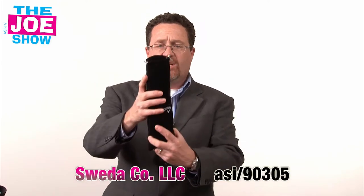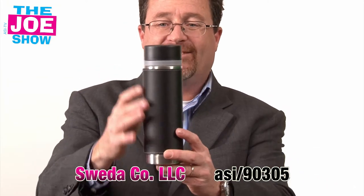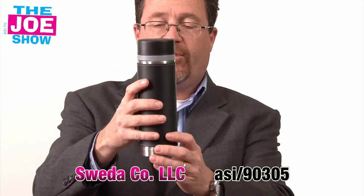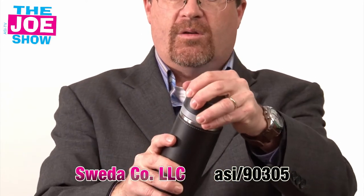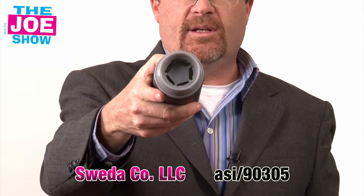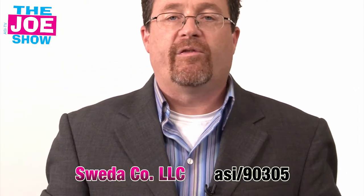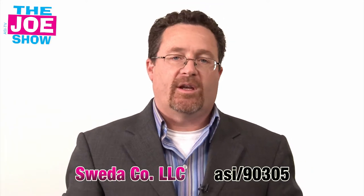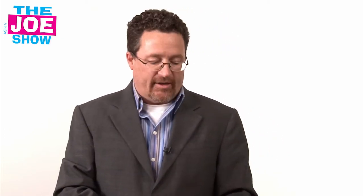This next product comes with a velvet case — it's a leather-wrapped thermos. This can be embossed with the company logo. Take off the top and you can see the sizable opening — it holds hot or cold beverages. Great for any business person on the go, whether sales reps or anyone who comes in and out of the office each day and wants to bring a thermos of coffee with them. I think this would be a great business gift this holiday season.